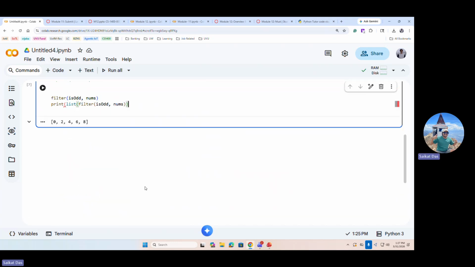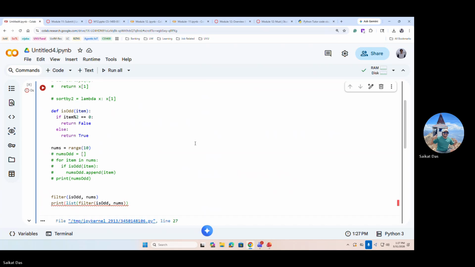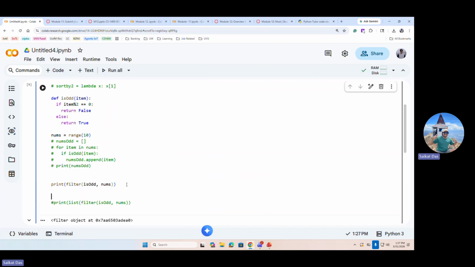I don't see any error. It's a filter type object, the same way as a map object. So we need to convert this to a known data structure like a list.